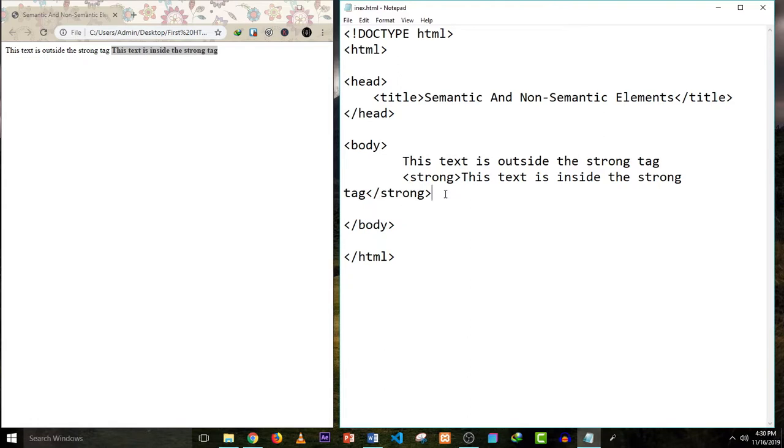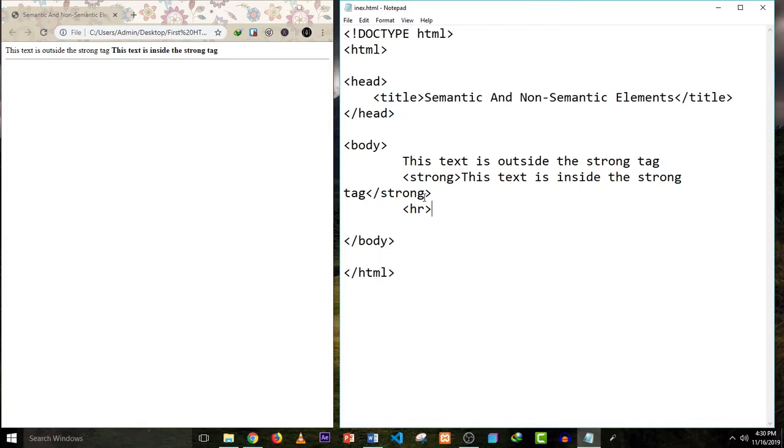So another example of a semantic element will be the HR tag, which I spoke about earlier on. So if I just type HR, let's have our angle brackets. If I save this and reload the browser, you can see the browser has drawn a line from the left end to the right end of our browser just by typing this particular element. So this also has a very special meaning to a web browser, and so we'll classify the HR tag as a semantic element.